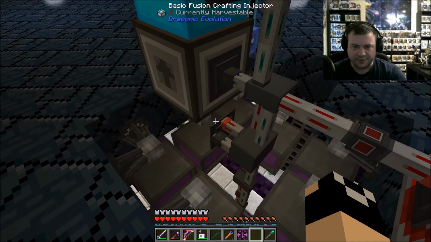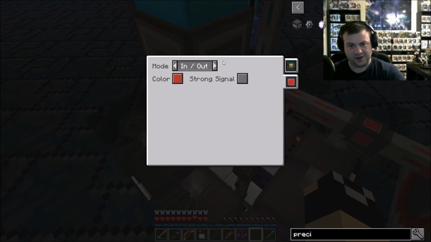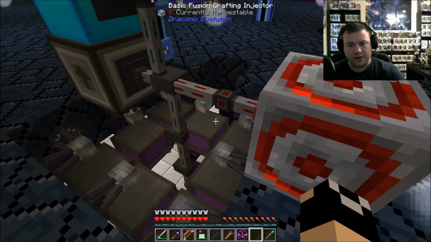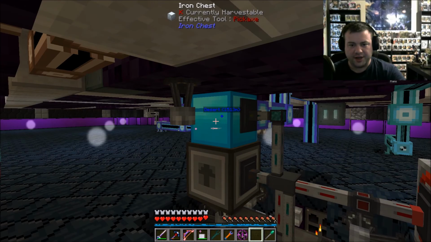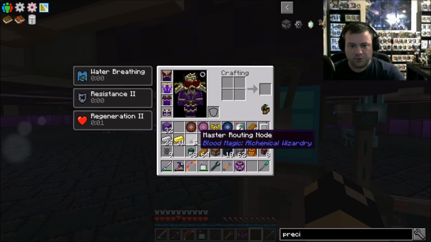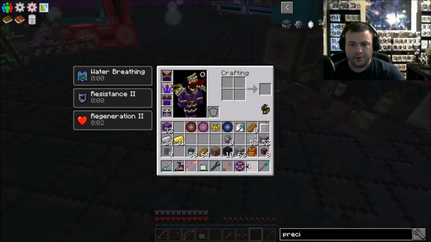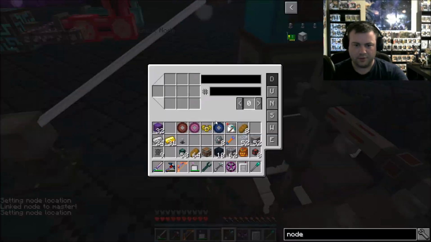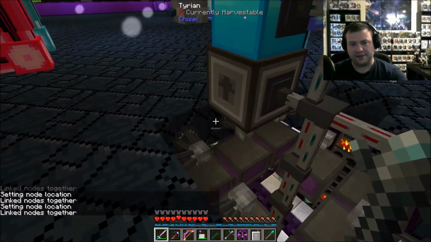Really, a lot of this stuff isn't going to make any kind of difference if it's connected or not, but I don't really want it connected. Okay, so there's 8 of those, and then we're going to have our input routing node on the chest, and then we're going to have our master routing node. We'll put it right here, right? Okay, so now let's get our node router, and we'll go ahead and just start connecting these up. We have kind of like a little circuit here that connects all these together.